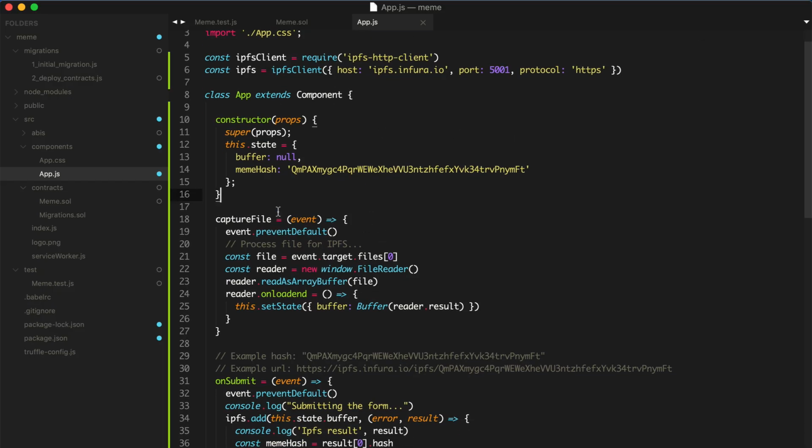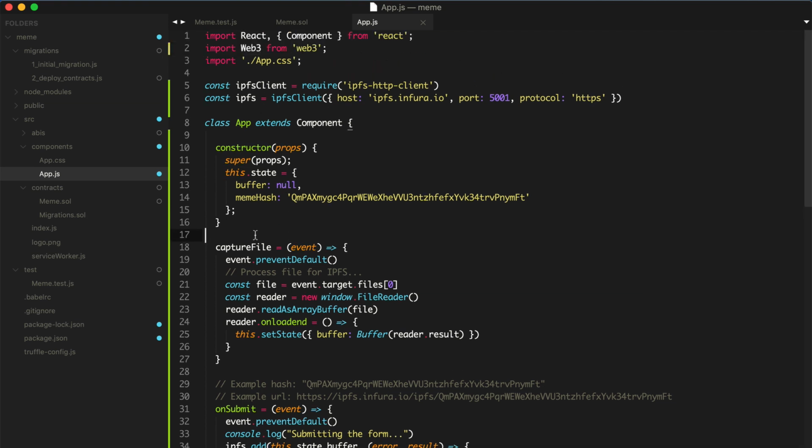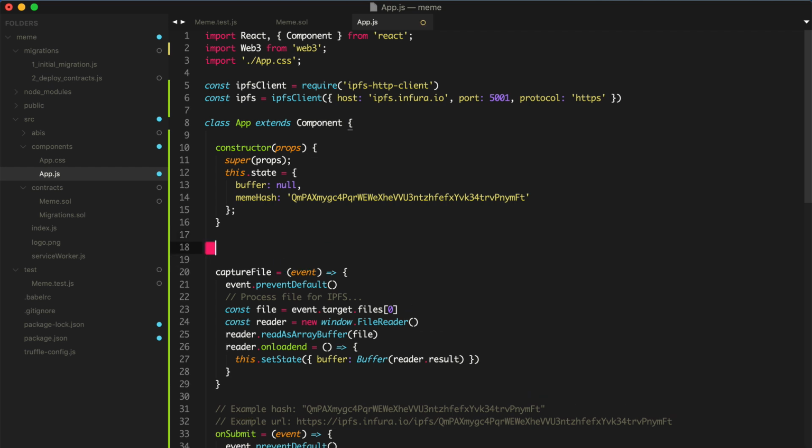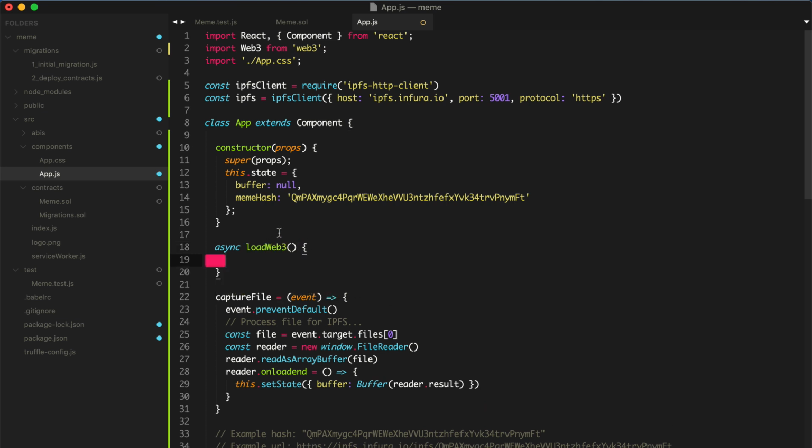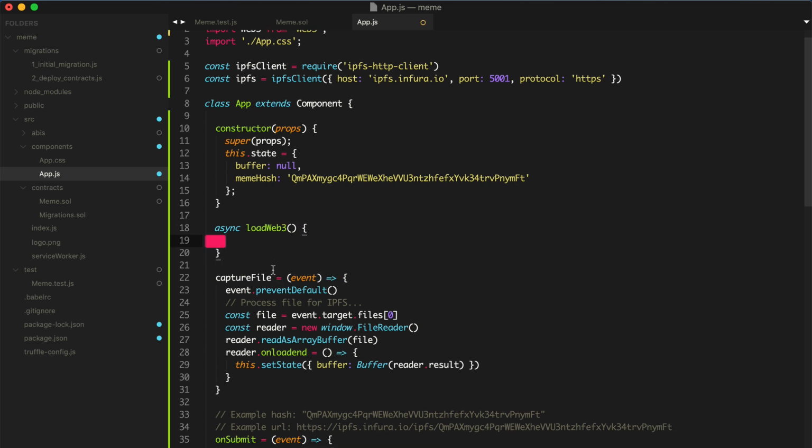So I'm going to go here and create a function that actually sets up Web3 and connects to the blockchain inside of this React component, all right? So I'll call it, let's see here, async loadWeb3. Okay. All right. Inside this function, what I'm going to do is do what MetaMask tells us to do. Say if window.ethereum.